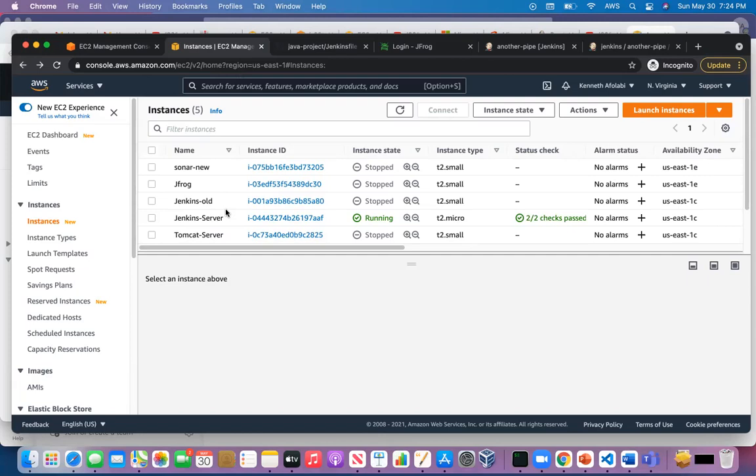So basically, you are running your server, maybe an on-premises server, not on the cloud. You have so much traffic on your website.